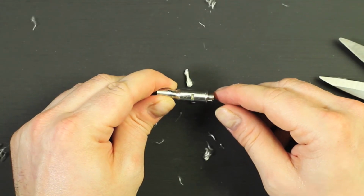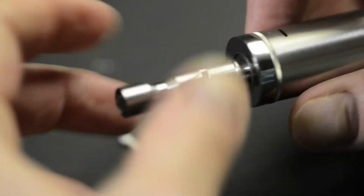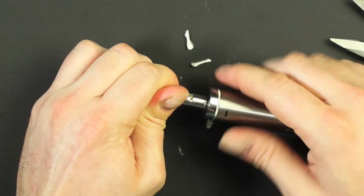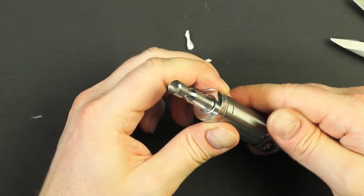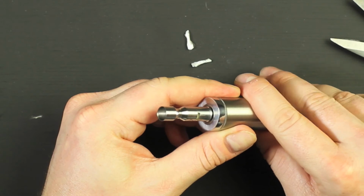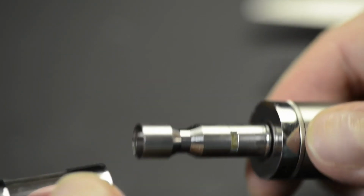So now you can go ahead and thread the Diver onto your mod. And like I said before, I'm using the 69. And I'm just going to test fire it just to make sure everything's working all right. So as you can hear, it's firing away nicely. So now you can go ahead and put it into your cartomizer tank.